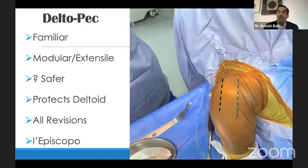It is not only modular, it's an extensile approach. So when you're in trouble, you can extend it proximally, distally, easily. It's supposed to preserve the deltoid, but it's not so. Your retractor on the lateral side is very critical.